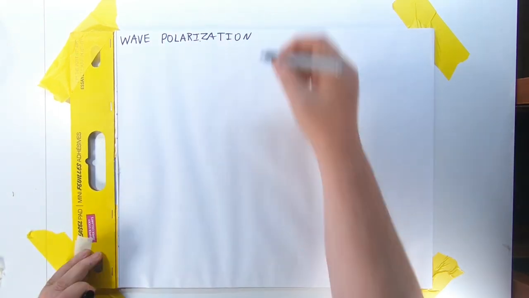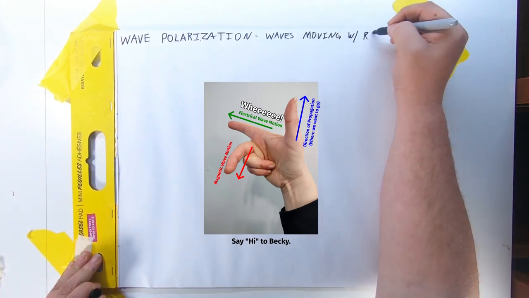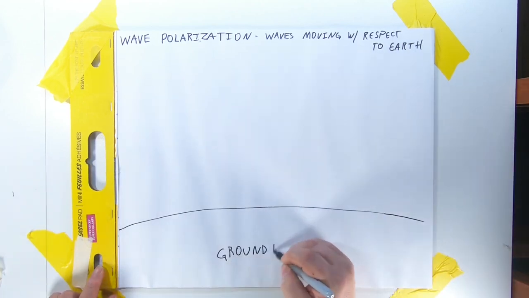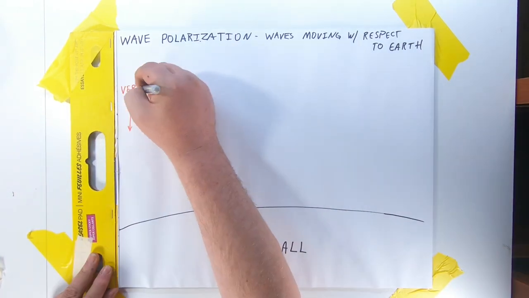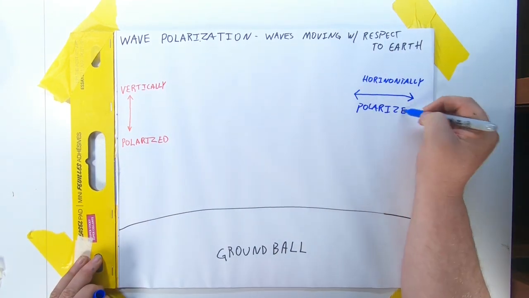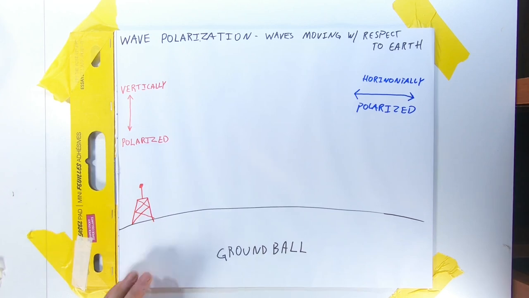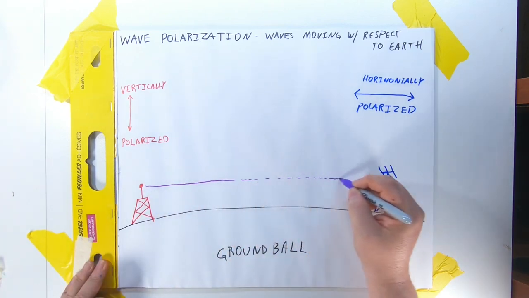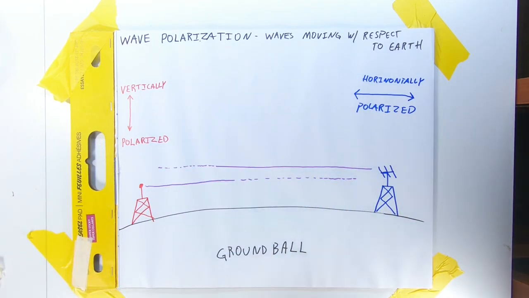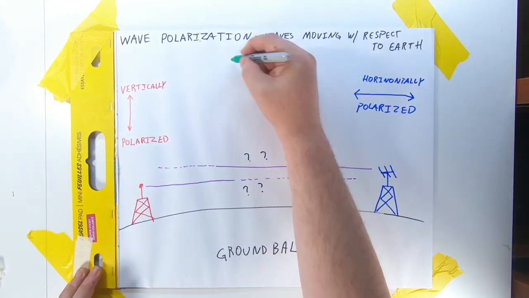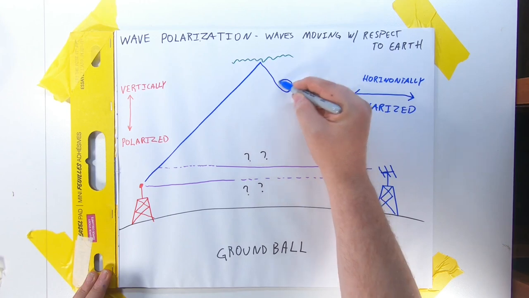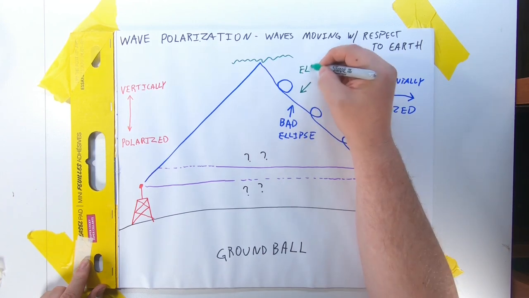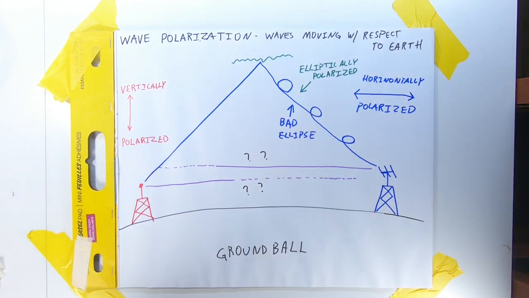When we talk about the up and the down, positive and negative motion of a wave, we're talking about that electrical motion. When we talk about polarization, we describe the direction of this electrical motion with respect to the Earth. So, unsurprisingly, there is horizontal polarization and vertical polarization. Antennas generally determine how a radio transmission is to be polarized. If two line-of-sight stations attempt to talk to each other when one station is horizontally polarized and the other vertically polarized, there will be a notable decrease in signal strength because of this mismatch. HF signals that are bounced off the atmosphere return to the Earth elliptically polarized, which I also have a lot of trouble drawing. Again, this is bad art. This type of polarization is easily received by both horizontally and vertically polarized antennas, so it doesn't pose much of a problem.